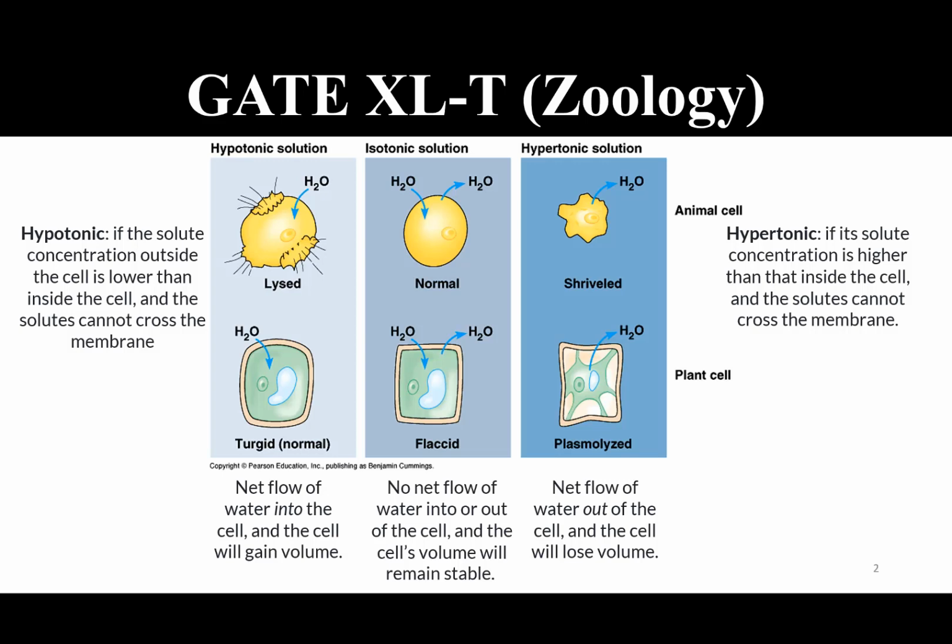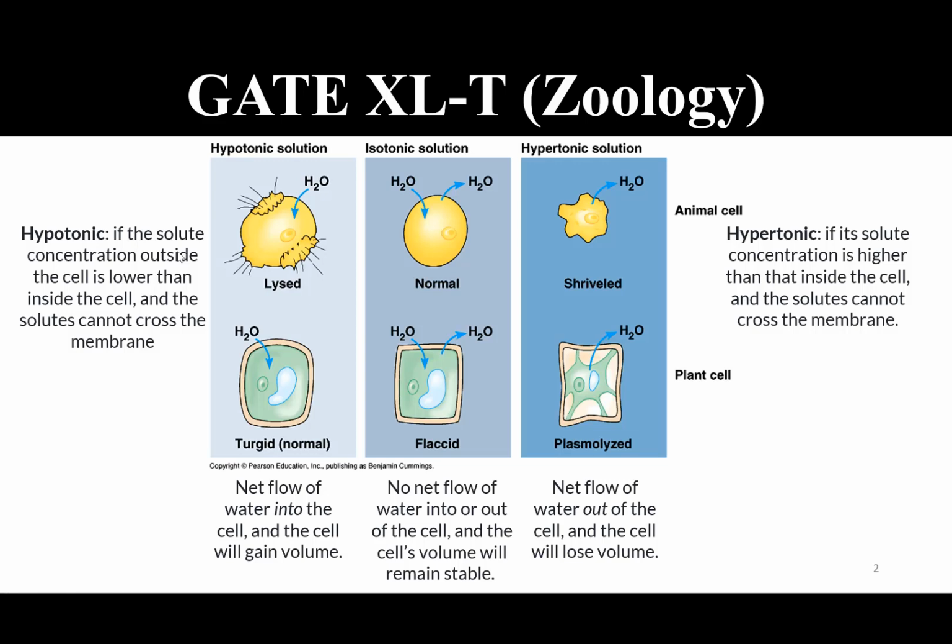Now, to answer the question, we will compare the tonicity of salt water and fresh water. Salt water has more solute, more salt than water. More salt means more solute, which resembles the condition where the solute concentration is higher. So this is hypertonic. So salt water is hypertonic in nature, while fresh water has less salt content and more water, which will resemble the hypotonic condition.